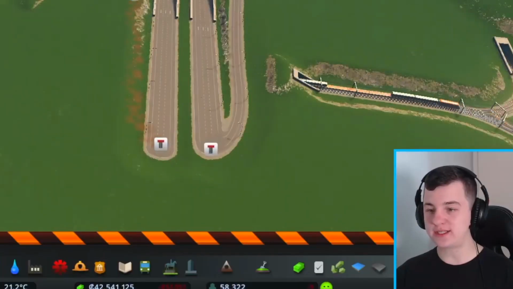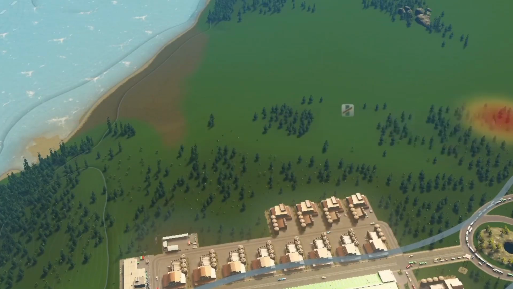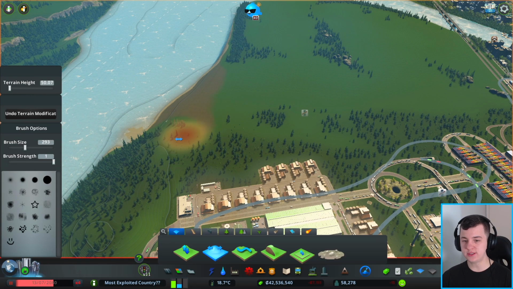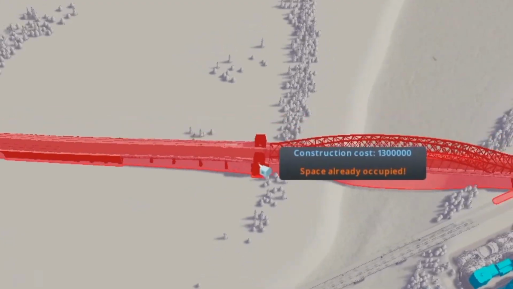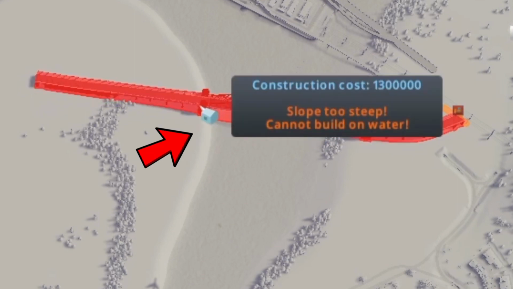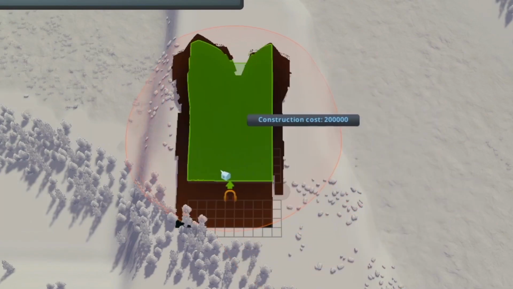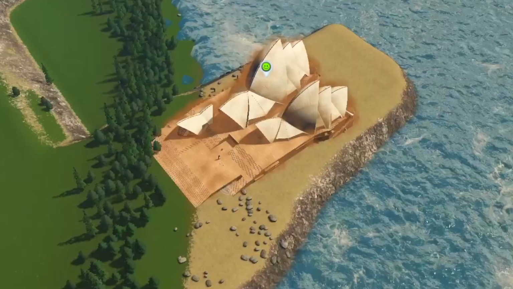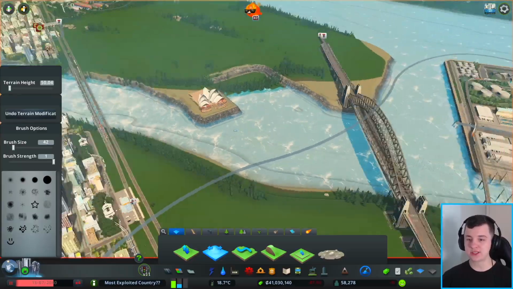So we'll start off by deleting this. We'll level it off over here. Level it all off down the coast here. Leveling this out. Coming back into the bridge, let's have a look. We could place it in here somewhere. I think around here would be all right. So we have this other pretty cool building right here, and it's called the Opera House. There we go. That's actually starting to look pretty good.